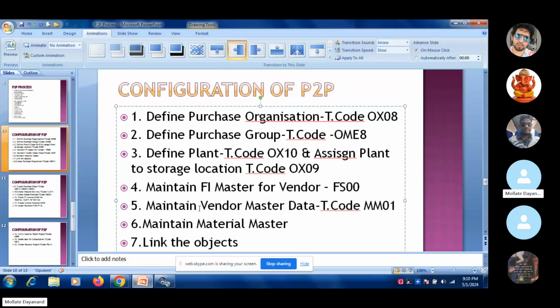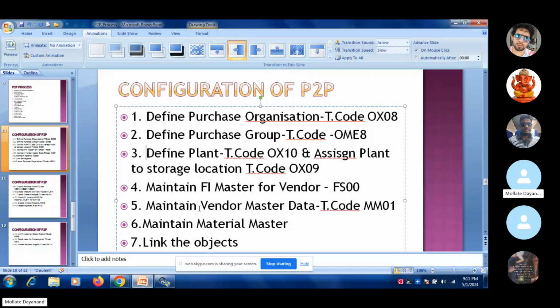And what is the margin? Margin means the profitability to produce one product, that goes to profit center, and profitability analysis comes under controlling.